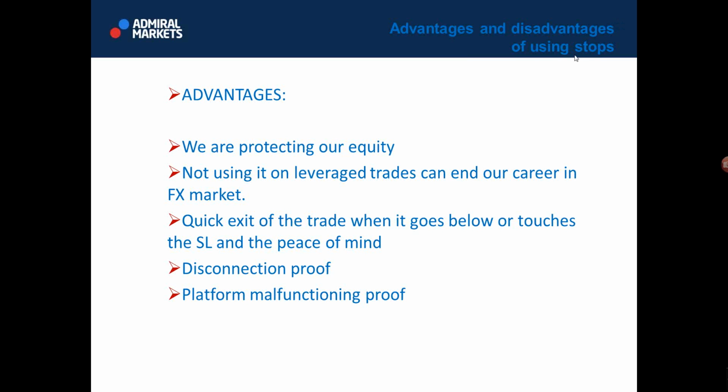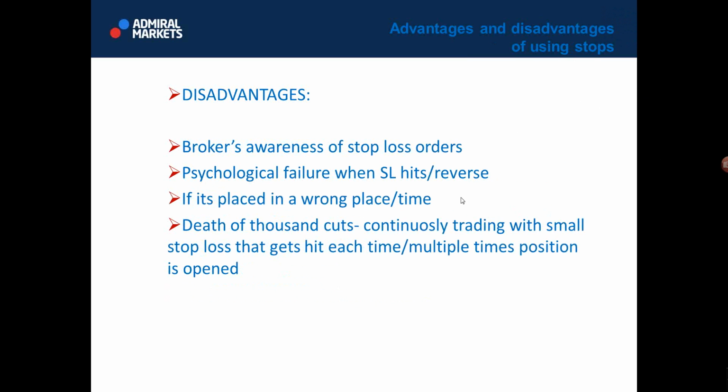So if your MetaTrader 4 gets attacked by a known virus, which happened to me 4 or 5 years ago, or maybe there is a problem with your computer and MT4 platform, don't worry, because stop loss will automatically protect you from further losses. If your stop loss is hit while your platform is shut down, it doesn't matter. It will be respected. Now, what are the disadvantages?